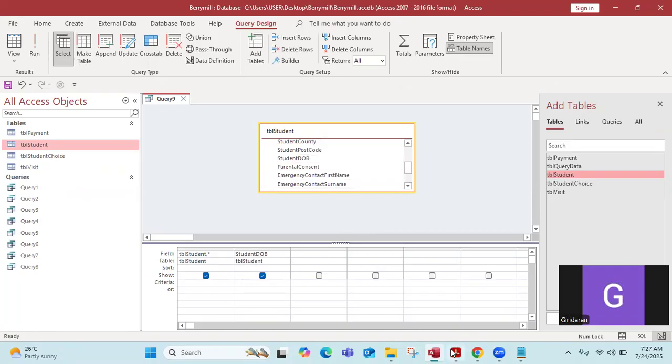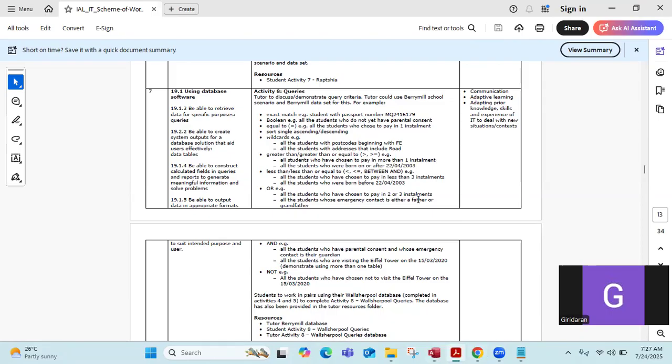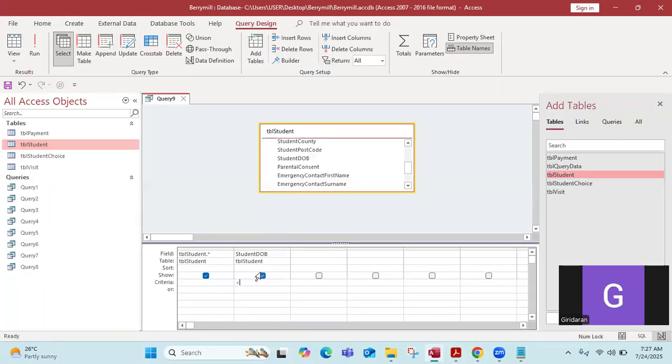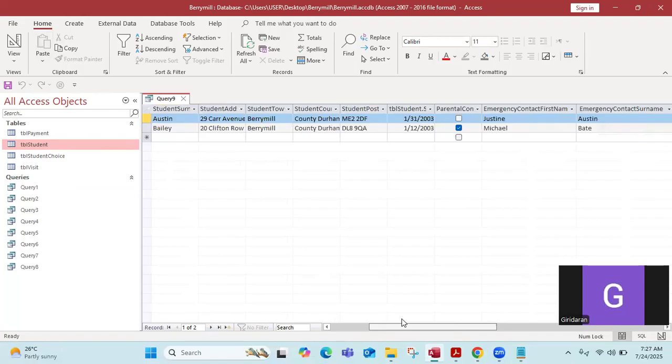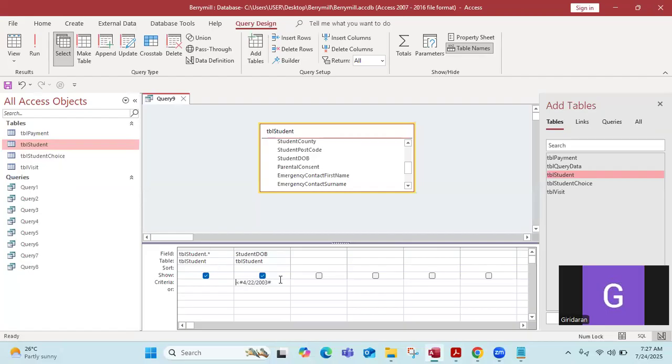The student date of birth should be before 2003, so that means less than 22/04/2003. When you run it here, you get the student details. Access can convert this to date format, so don't worry about the hash signs, Access automatically gives that to the query. So that is about Query 9.